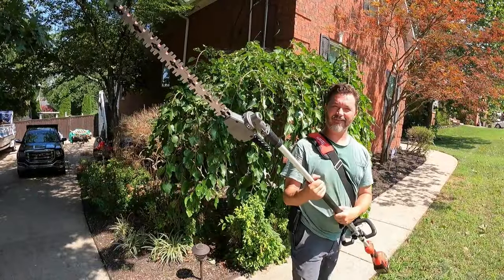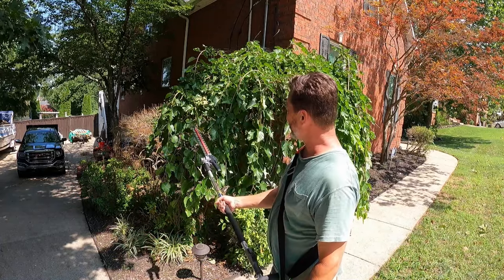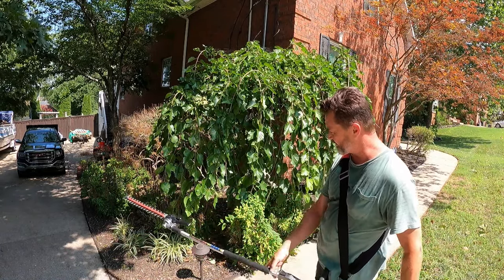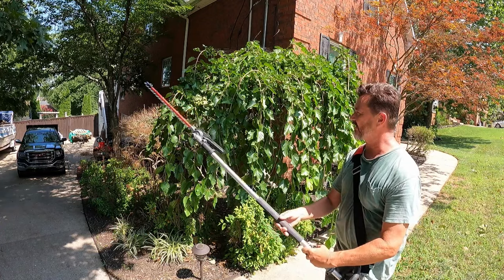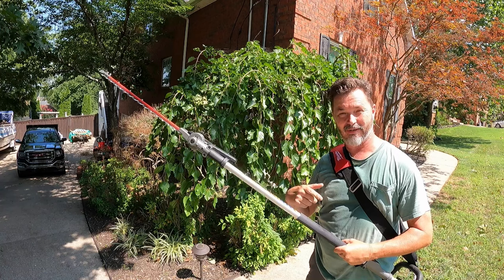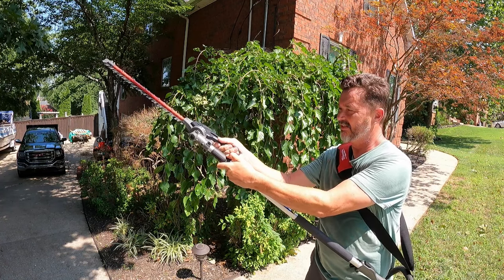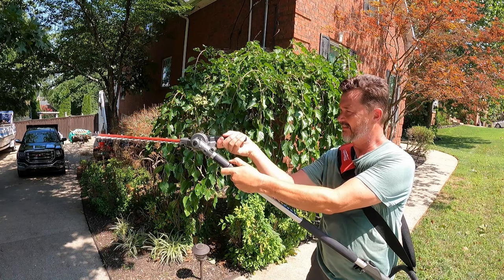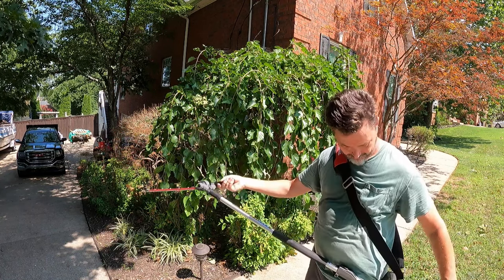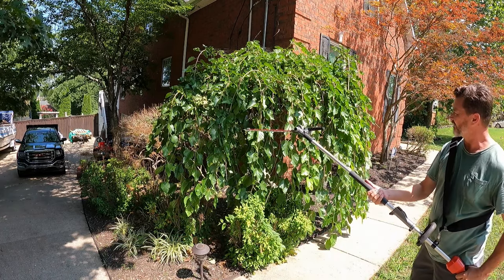Okay. So we are going to test this guy out. Obviously, I don't need this big long extension for something this close to me, but it's the nearest thing to me that we can cut. So let's see how she does. Now I've got it adjusted straight out. Earlier, I was grabbing it by the actual blade when it was not connected, of course, but obviously here's a handle. So when you adjust, you can do it like this. So let's try this level, let's see what we get. All right, here we go.